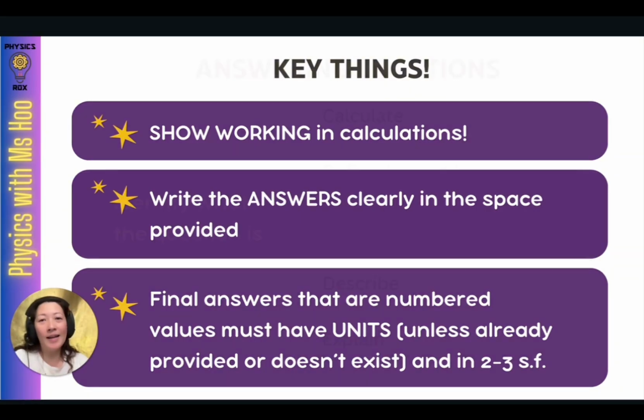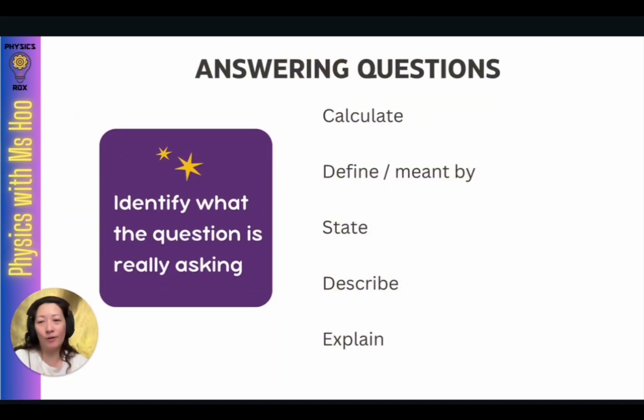Alright, so now let's get to how to answer the questions. When answering the questions in paper 4, you need to identify what the question is really asking. This is a list of some of the most commonly used command words you'll find in the exam paper. So when I say identify what the question is really asking, you must understand what type of answer each command word is looking for.